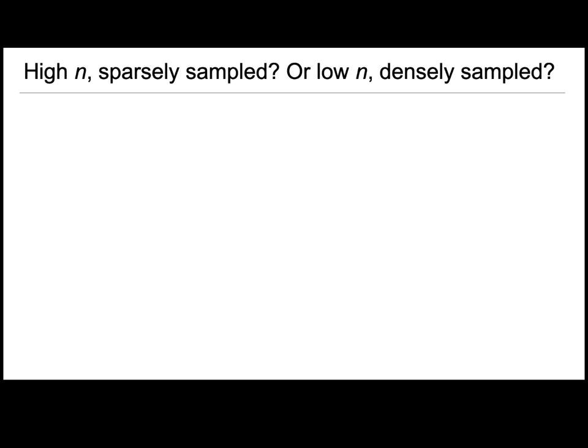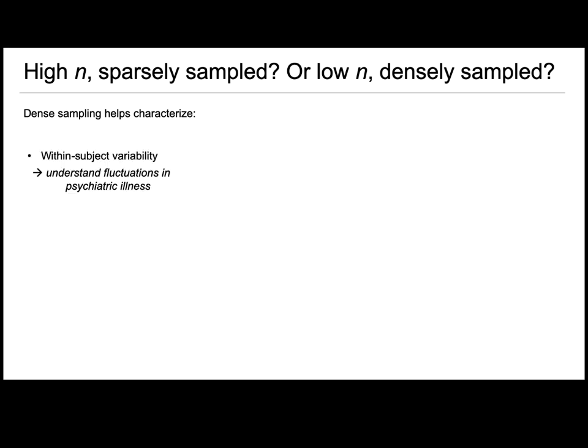sparsely sampled versus low-end densely sampled, as with everything, there's pros and cons to both. So if we're talking about this low-end dense sampling approach, dense sampling really helps us characterize the within-subject variability, and that's really important because if we just scan people one time each and we're looking for things that differ across individuals, we have no way of knowing if the features that we're seeing in your brain today are just because you didn't get much sleep last night, and if they would even be there if we scanned you again tomorrow.